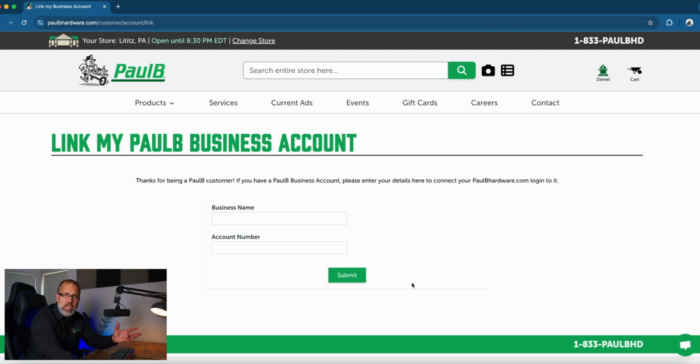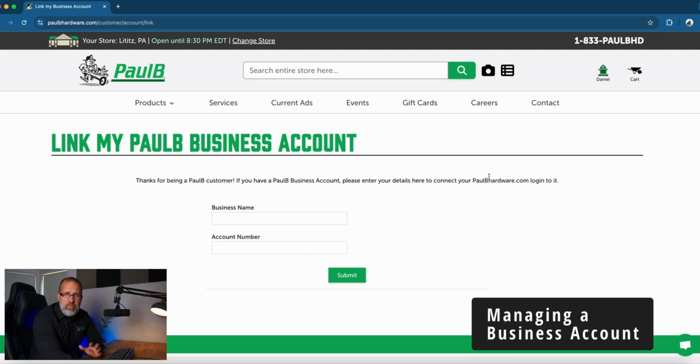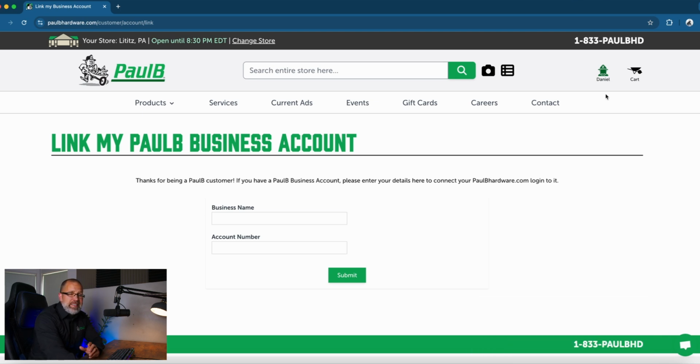So somebody might be in touch with you after you fill out or submit this, just to make sure that you actually did intend to sign up for an online account and link that to your business account. All right, there are a couple different methods or requirements in managing a business account that's different from managing an individual account. Some of that can be done from the back end, similar to an individual account.